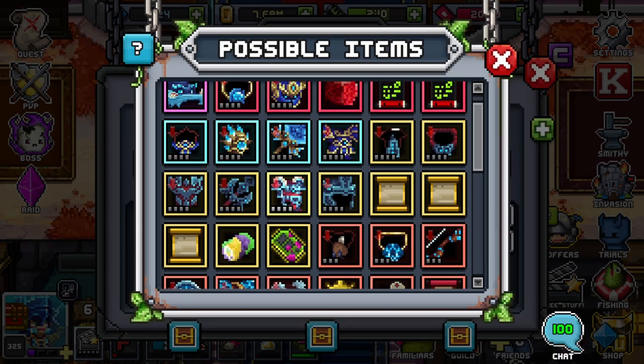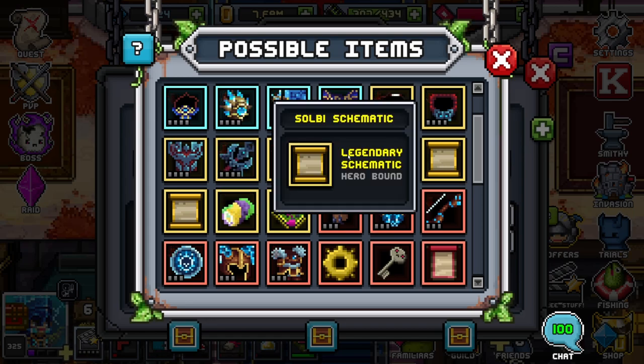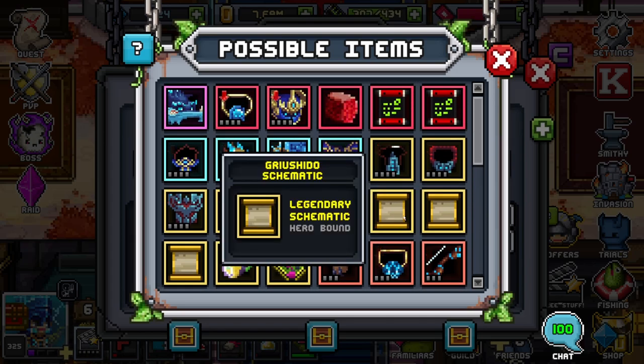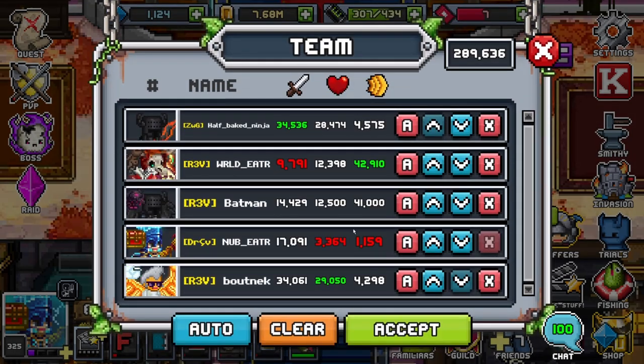The legendaries here give water resistance, and the schematics are Gryushido, Solby, and Jacqueline. Now Gryushido is not bad. Unfortunately, you're gonna have to go with a lot of damage reduction mythic pumps if you want him to work. He has a very low health pool, but they're pretty much a discount Thunmolf if you're looking for something like that. Gryushido is not bad, and they have mad swag. They look very cool. But that is going to be the drops. Let's go on to the raid so we can check them out.